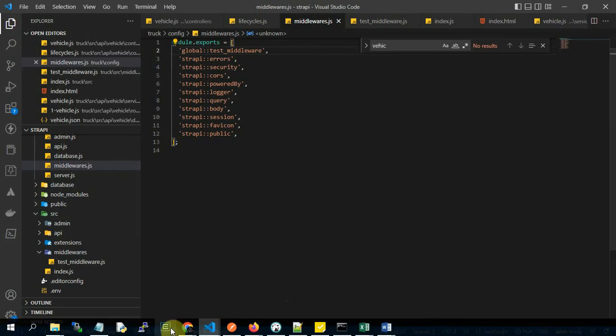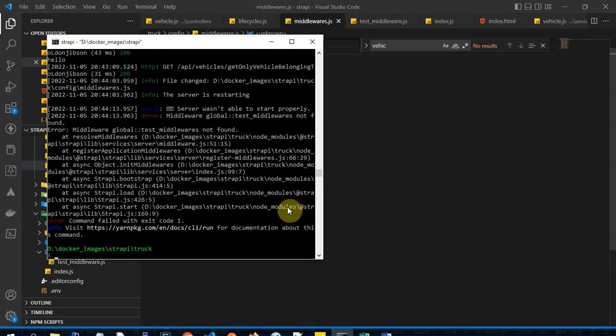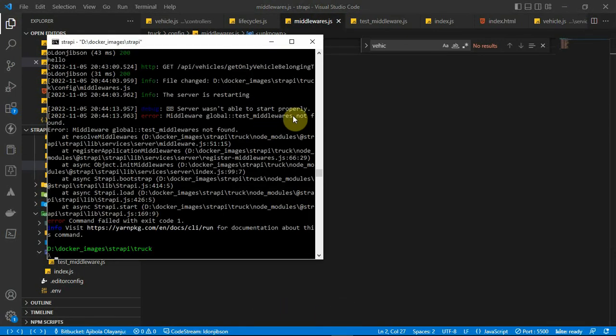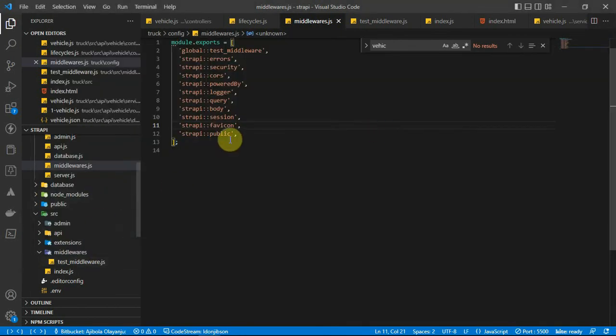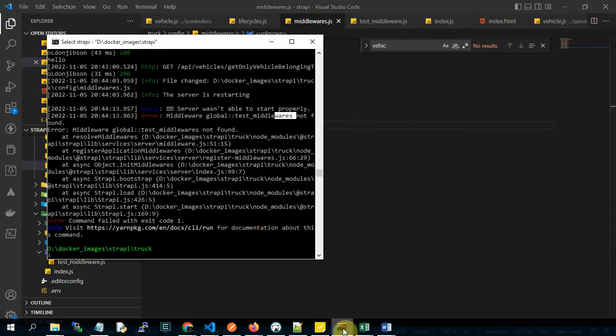We had that error because the name was different. There was an S in this one, whereas we don't have an S here, so I've changed it. Wait for it to restart again.